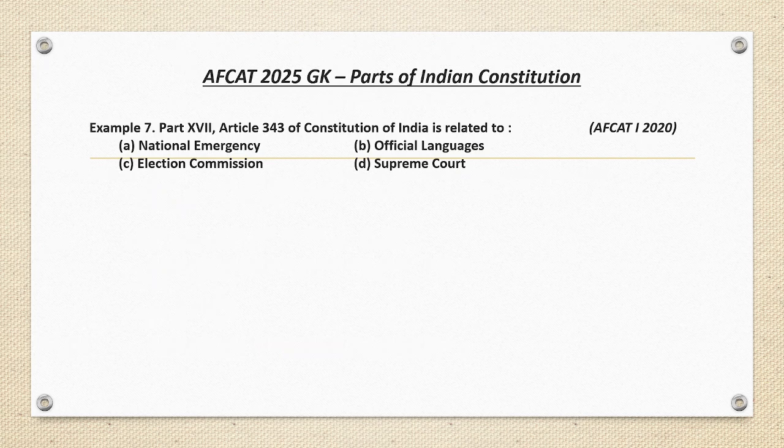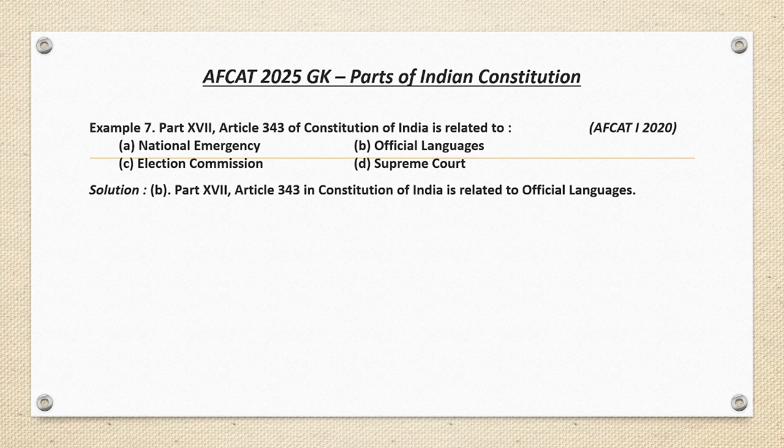Right? Next question. Part 17, Article 343 of the Constitution of India relates to what? Okay, please take a minute's pause and try to answer it on your own. Okay, let us see the solution. Part 17, Article 343 relates to official languages. Just now we have discussed it, right?